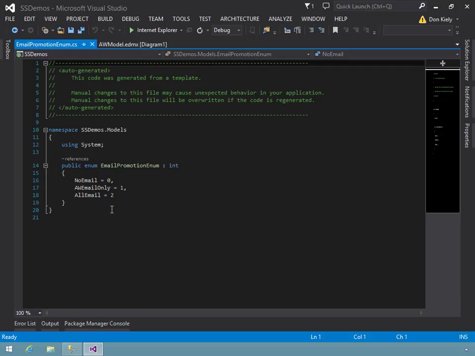Now, theoretically, you could open this up, change the code, but you have to be careful with this because this is auto-generated, and as the message up here says, any manual changes to the file may cause unexpected behavior in your application. So you need to make changes through that dialog box.